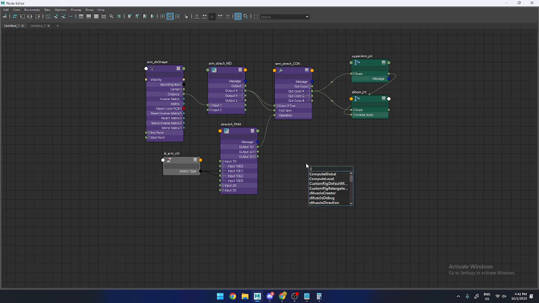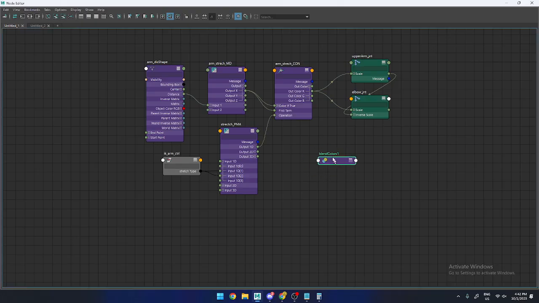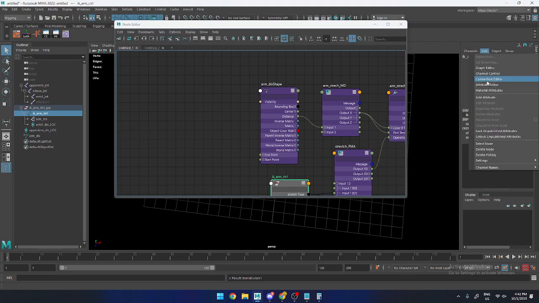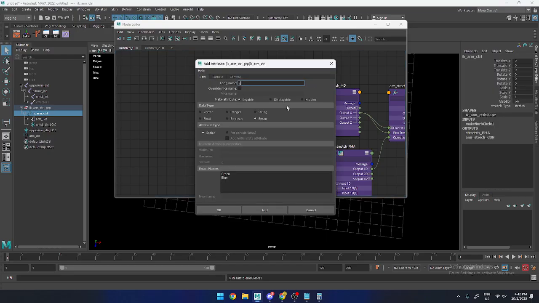It's called blend colors. Sorry, blend colors. This one. Blend colors lets you use the colors A or B to activate things. Alright, so on the controllers, we need one more attribute. This one, you can just call it stretch. You can make it a float. Minimum is 0, maximum is 1. Add it inside. So this one gives us a slider. 0 is off, 1 is turned on.